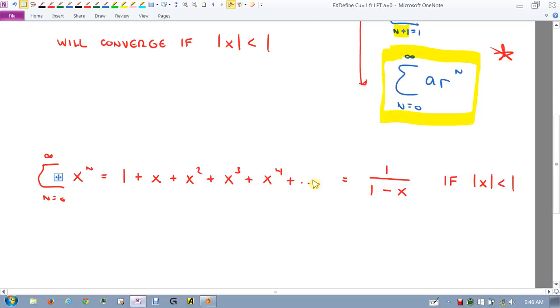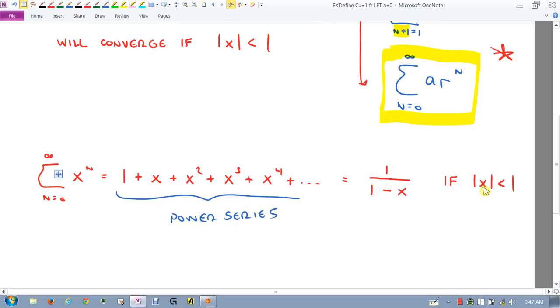But if we do something like 1/2, then this is 1 plus a half plus a 4th plus an 8th plus a 16th, and that's a geometric series and it will converge. This is a power series, right? It's a specific example of a power series. That's one example. If we ever see a power series that looks like that, we know it converges. We actually do know what it converges to, as long as this condition is satisfied.